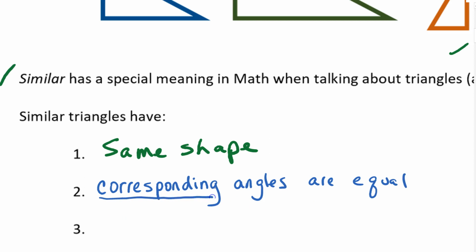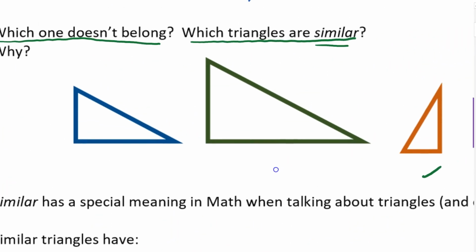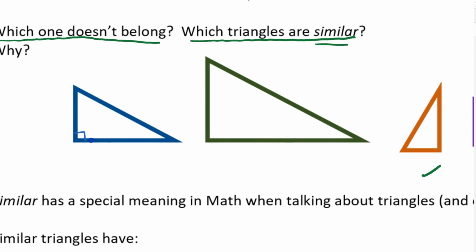Now, what do I mean by corresponding? Well, I can show it by labeling. Clearly, this is a right angle, this is a right angle, and this is a right angle. So those angles are equal; they correspond. This angle is equal to that angle, which is equal to, I have to think about it, this angle there. So those ones are corresponding. Now I'll indicate this one with 2 marks to show that it's different, 2 marks here and then 2 marks here.